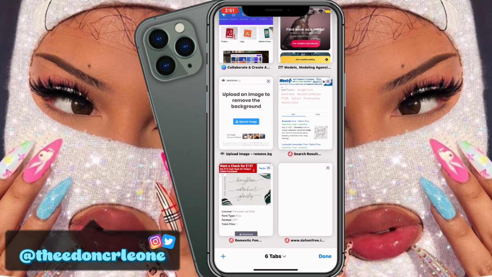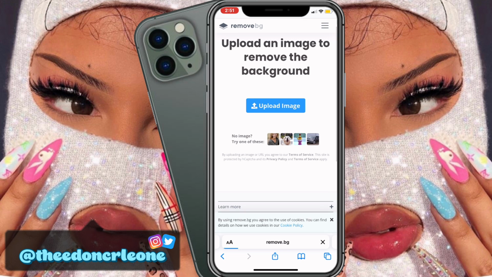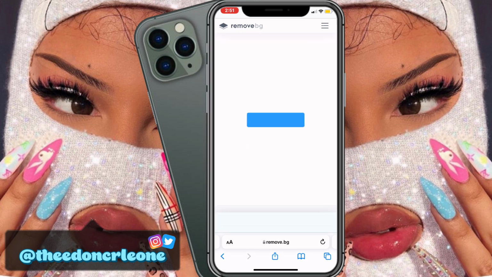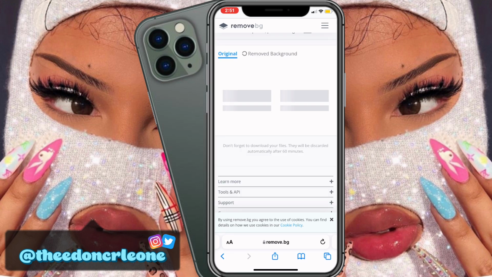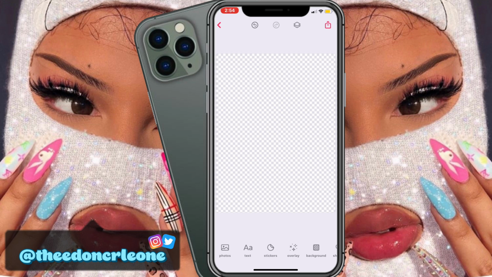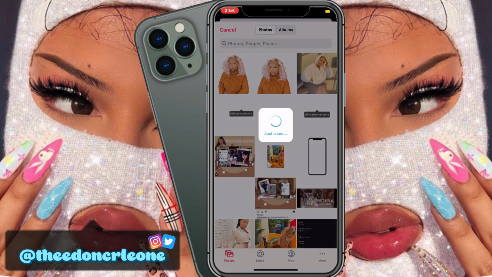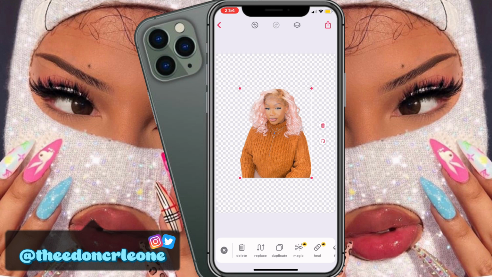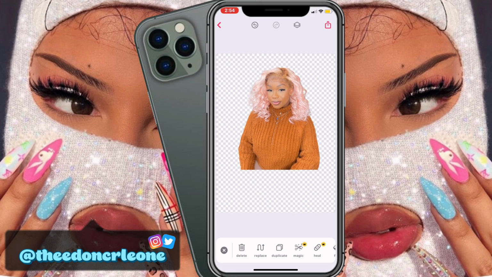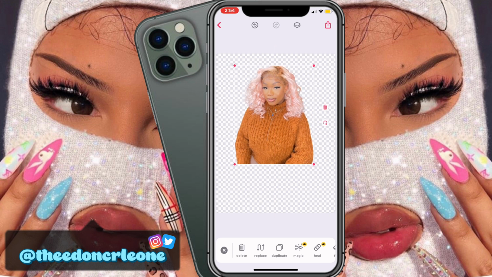First, you can go into Safari and you can go to the website remove.bg. That's where I upload my images and get them cut out. It cuts out your photos very neatly, and you don't need to do any extra work. Then we're going to go into PICSART and we're going to add our cutout photo, size it up, and you always want to remember to move it up because PICSART has a watermark which you have to pay to remove.